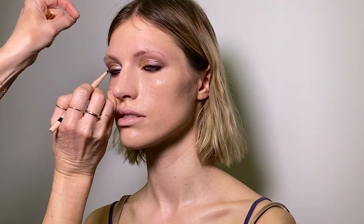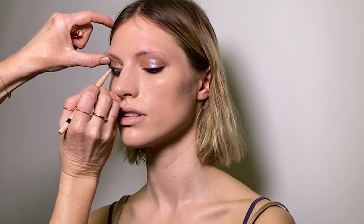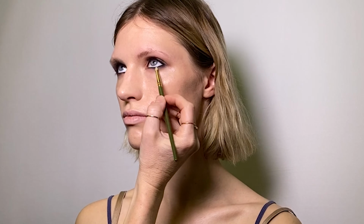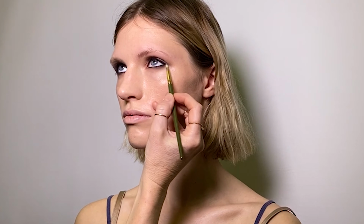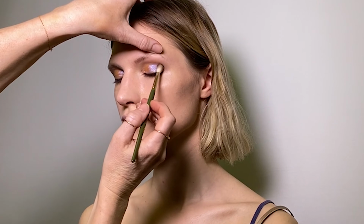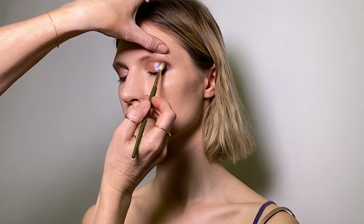These are really nice and creamy actually. They're brand new, and they're really beautiful, creamy, and they glide on. So it's nice if you want a smudgy, smoky eye as well. Blending off any hard edges that have seeped through into the lash line, and blending off a little bit on the top. Now I'm using a darker shade just to, what I call, knock in a little bit more definition around that outer eye socket.